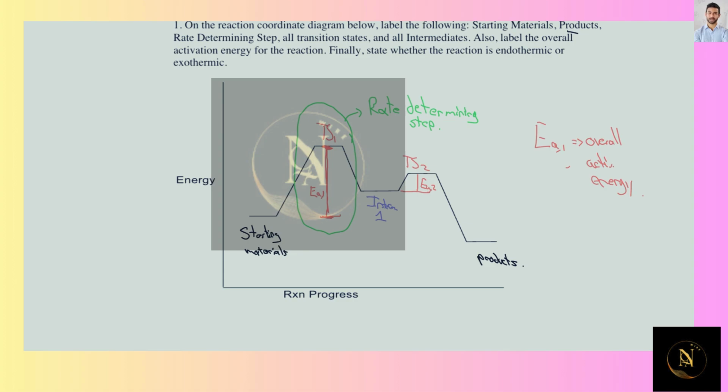And finally, we want to state if this reaction is going to be endothermic or exothermic, and this reaction is going to be exothermic, since we're going to have, let me put it in purple instead, just to simplify this. This is going to be an exothermic process because we have a negative value over here, which relates to a release of energy. So the process is going to be exothermic.